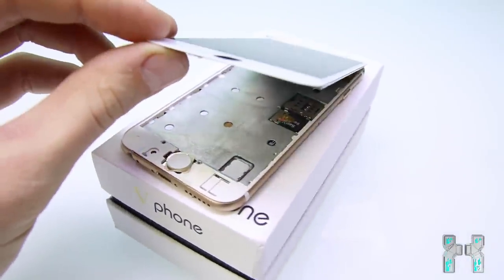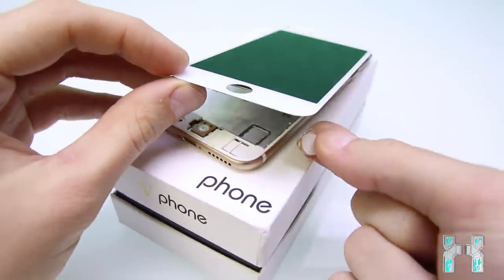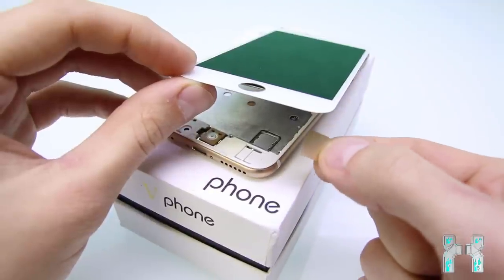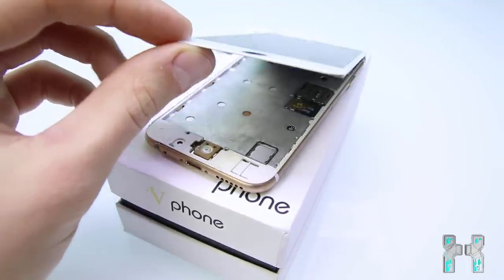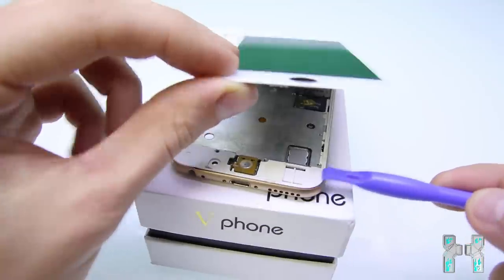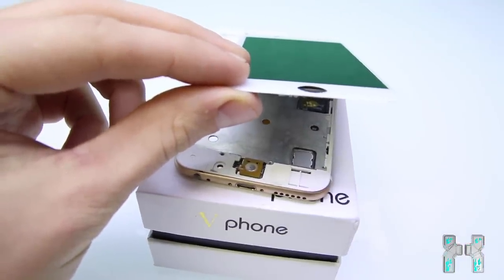You can just see here the SD card and also the SIM card slot. Here you can also see the home button, and this one here is made out of metal, looks actually pretty good. Under this you can see the touch sensitive home button, and it's not a fingerprint scanner as expected. But anyway, what I will try to do now is separate that plastic shell here from the back metal cover.